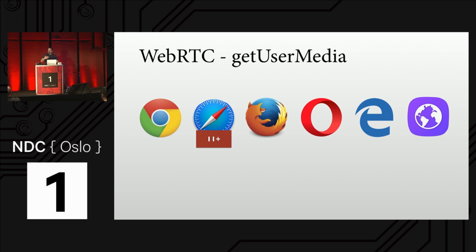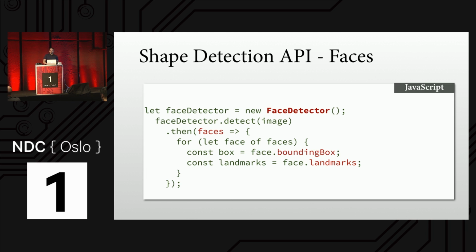The question is, you want to add layers on top of that. If it's a 2D layer, it's easy. The problem is, if I want to see your Twitter accounts on top of your faces, that's a challenge when I'm moving my camera. Well, for that, there is an API that you can try today. It's called the Shape Detection API. And today the API supports three kinds of detections.